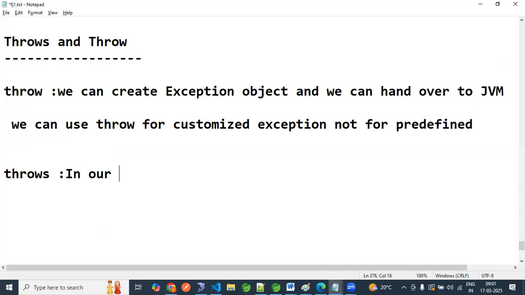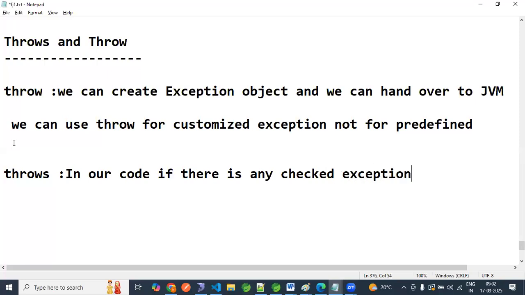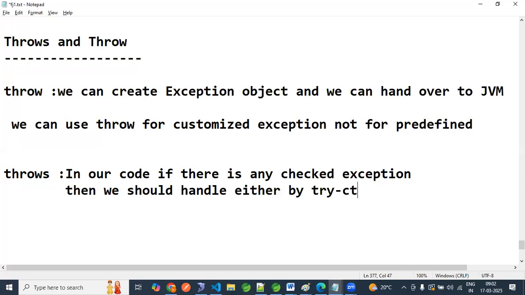In our code, if there is any checked exception, then we should handle it either by try catch, or by the throws keyword.